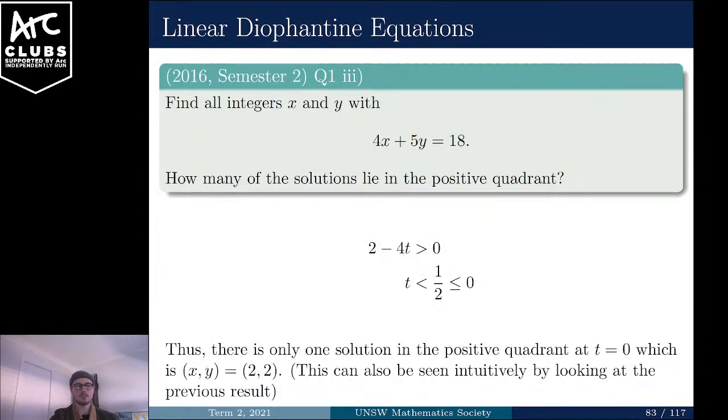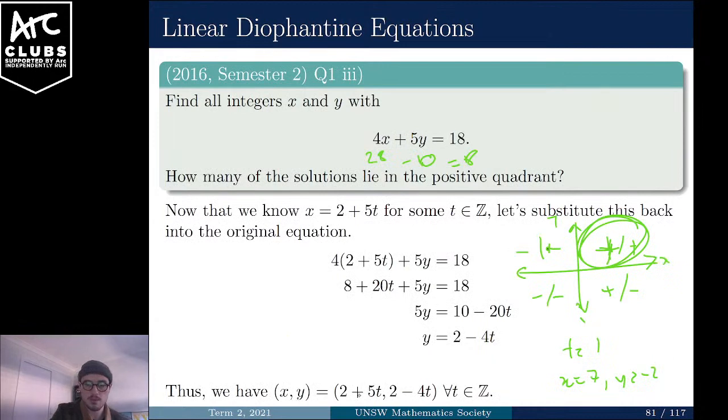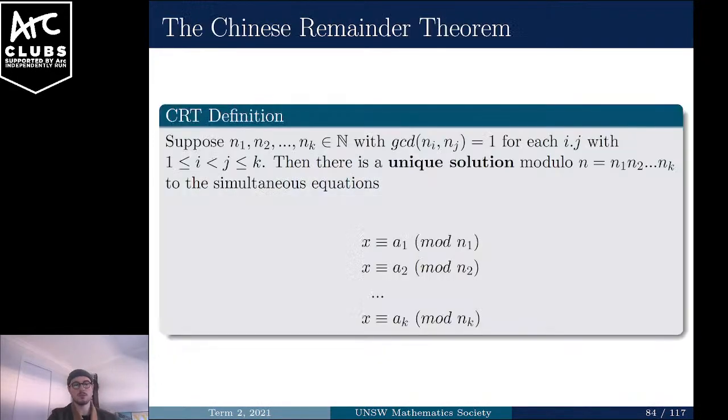Let's try the other one. So we go on the other side, and if we look at the equation for y, this tells us that t is less than a half, less than 0.5. So if it's an integer, it's less than or equal to 0. So we've got this condition that 0 is less than or equal to t is less than 0, right? And there's only one integer that's going to satisfy that, which is t must be equal to 0. That's the only one that we can find. So if t is equal to 0, we substitute that in, and that gives us this solution here, right? If we sub it in there, that's 0, that's 0, so we get the solution 2, 2.